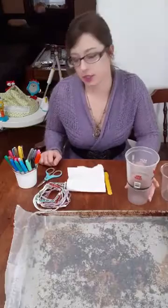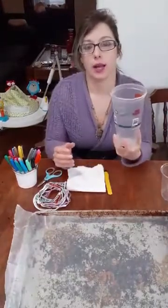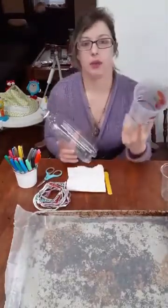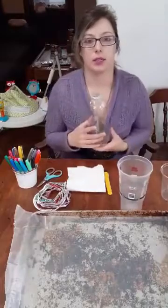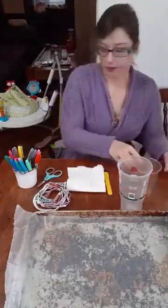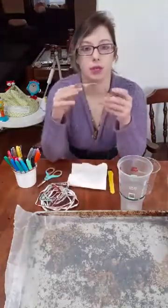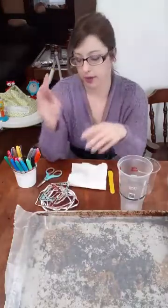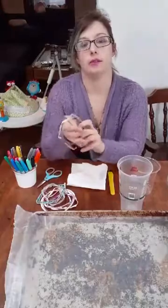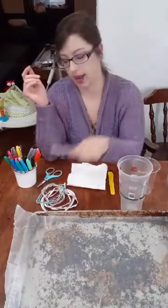The class I'm teaching today is how to reuse plastic containers such as these that you would get at takeout places, or just like this soda bottle. So what we're making today are these really cool plastic bangle bracelets that vary in fun shapes and sizes.